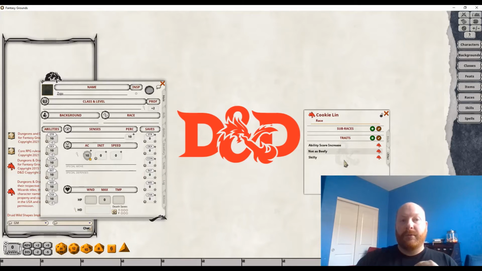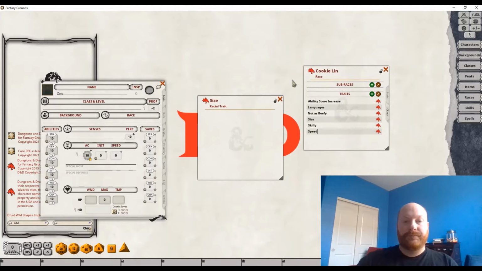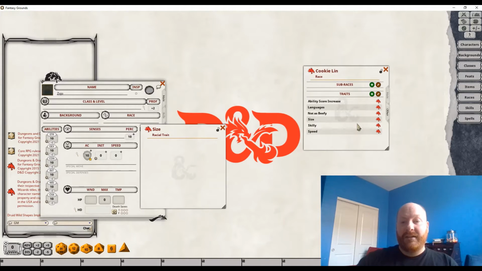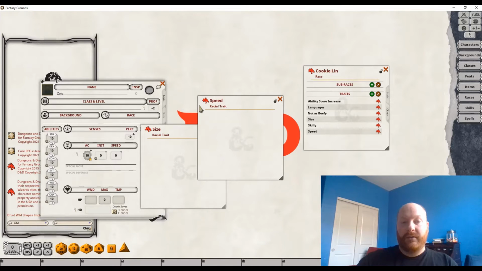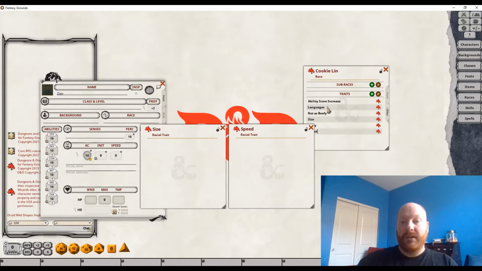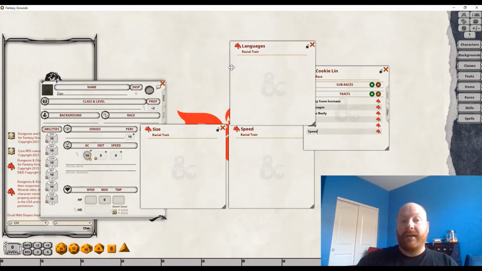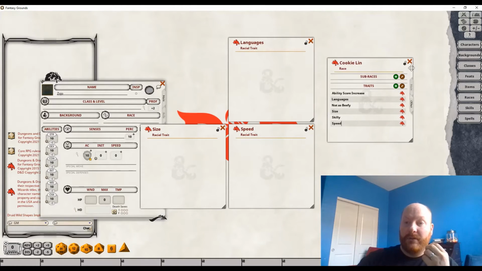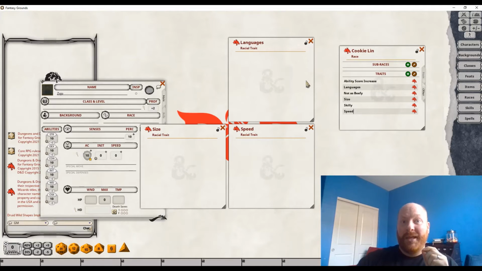So now that we've established these three things, the three generic traits that everybody gets assigned, we'll say those are languages, size, and speed. When it comes to size, it is as simple as stating what size this is going to be. Languages has an exact phrase that you need to use, but once you use the phrase, you can type any language you want in there. It doesn't have to be one that's predefined.